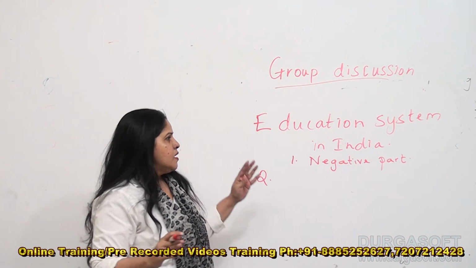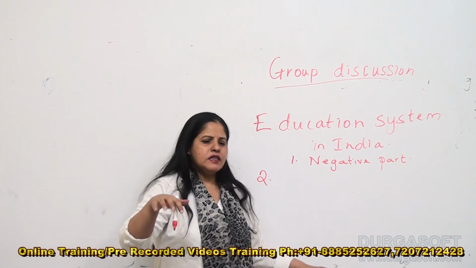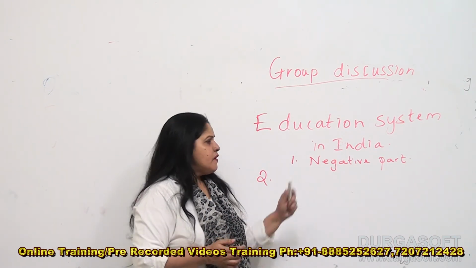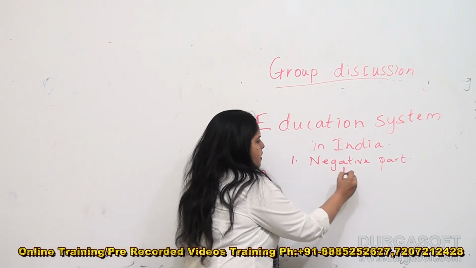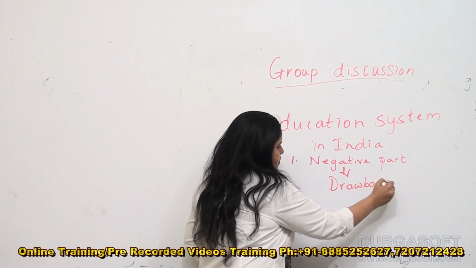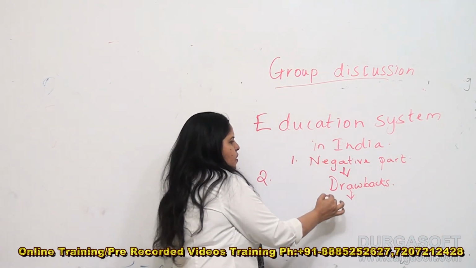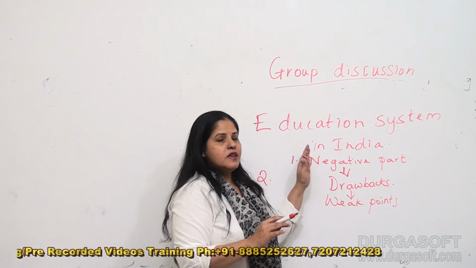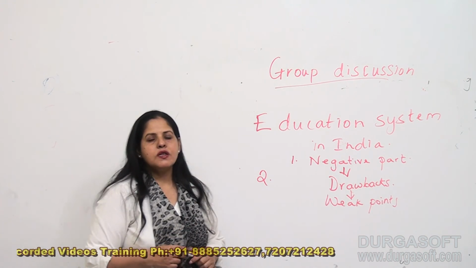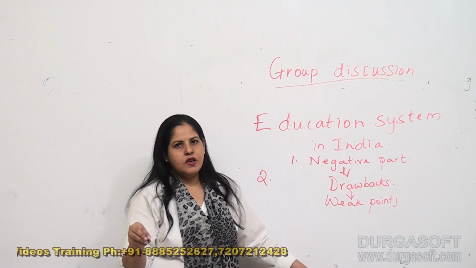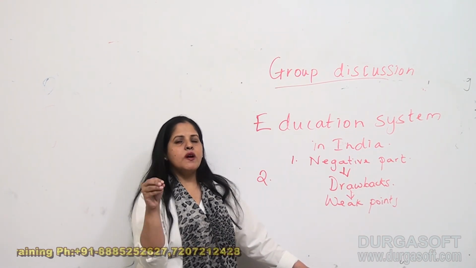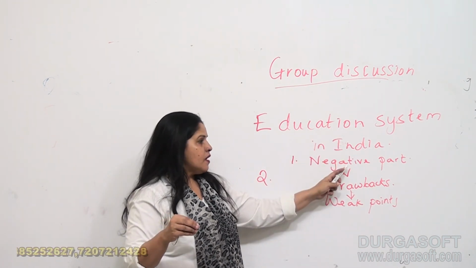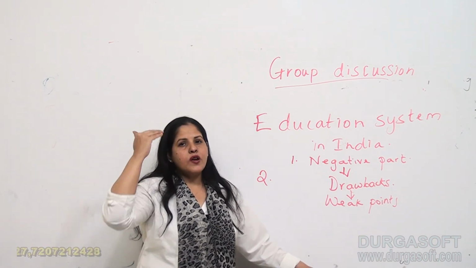Probably because of the vast portion, people are unable to cope up or whatever. Take the least person who is unable to cope up, and you could say some people, because it is not a general idea. Whenever you talk about some negative or drawback or weak point, okay, it can be a negative part or a drawback or a weak point in this particular topic. But it does not mean that you insult others about it. You are not giving a general opinion, but you are giving your point of view. Does not mean that that is the truth about this topic. Whether it is truthful or not, it is your point of view that you are communicating.